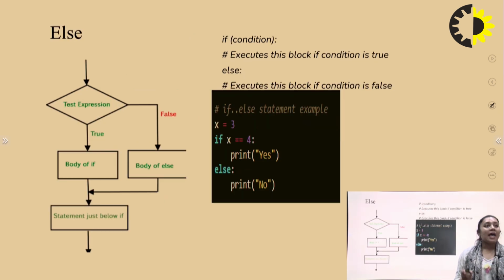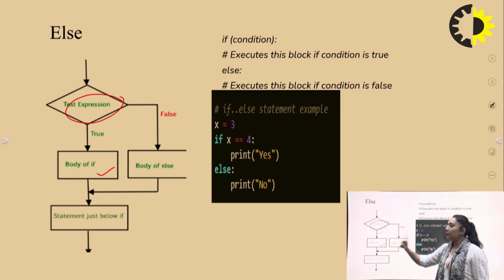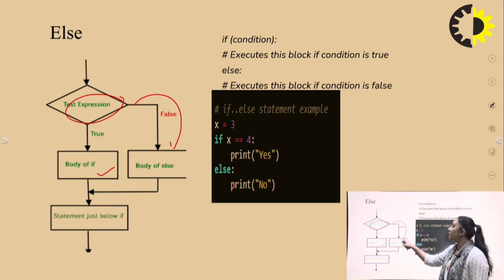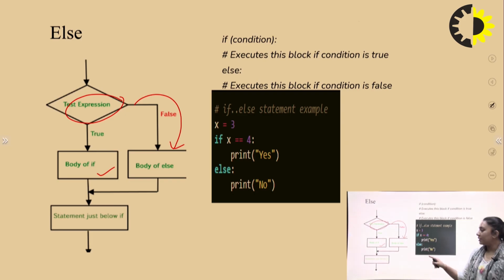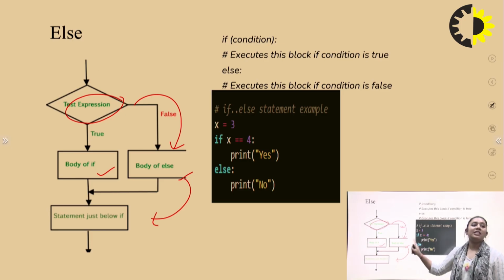Next is the else statement. The else condition works together with if. If your condition is true, then it executes the body, and if the condition is not true, then which one does Python execute? The else condition you defined in the program. So it executes the else statement, and if it is not satisfied by these two statements, then it executes the last statement, right?